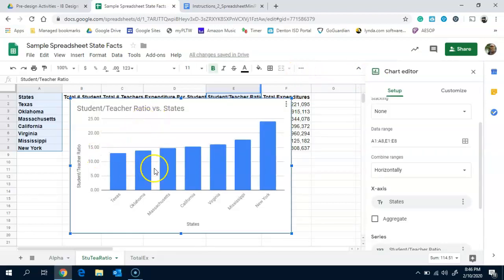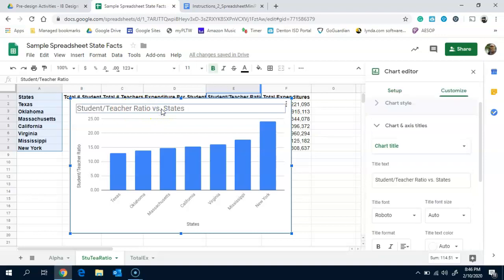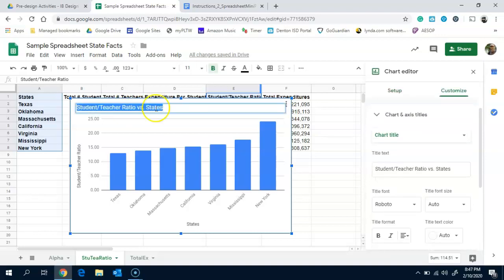My graph has the information I need with the states labeled below telling me which states go along with which bar. So that's really nice. Now that's a helpful graph. Now it does make some guesses here as to how you want to present the information, and sometimes it doesn't guess right. So here in our title it says student-teacher ratio versus states. Well, it's not really versus states, so I'm going to click up here, and I can click in that title. If I click again, I kind of click twice. I'm going to take out versus just by deleting it, or backspacing, and put in by. So student-teacher ratio by states.